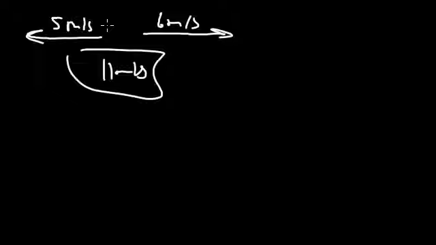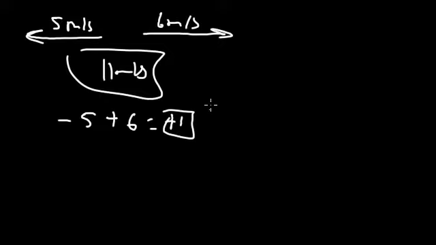Or if they are velocities, the direction plays a very crucial role, as this 5 won't be just 5, but instead -5. So the sum of these two velocities will simply be -5 plus 6, which will be +1. So that results in +1 meter per second. If that is velocity, just note the difference. When you are adding two scalars, don't pay attention to the sign. But when you're adding vectors, the sign is very, very important.